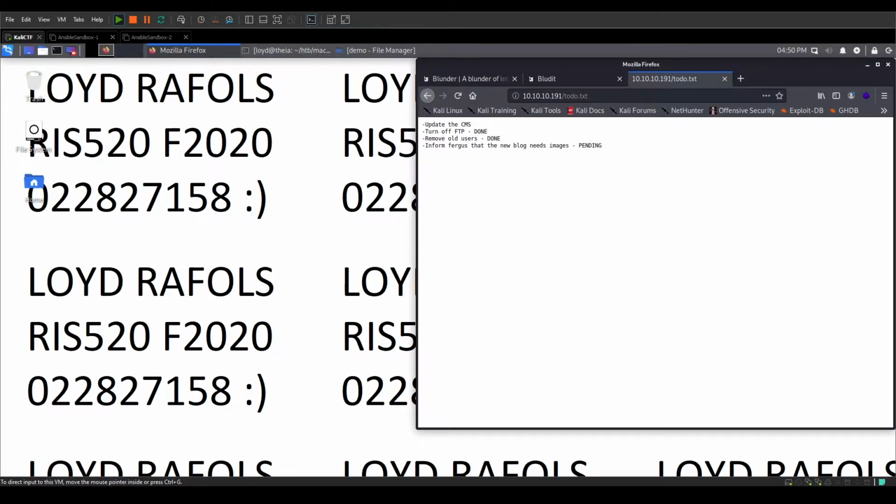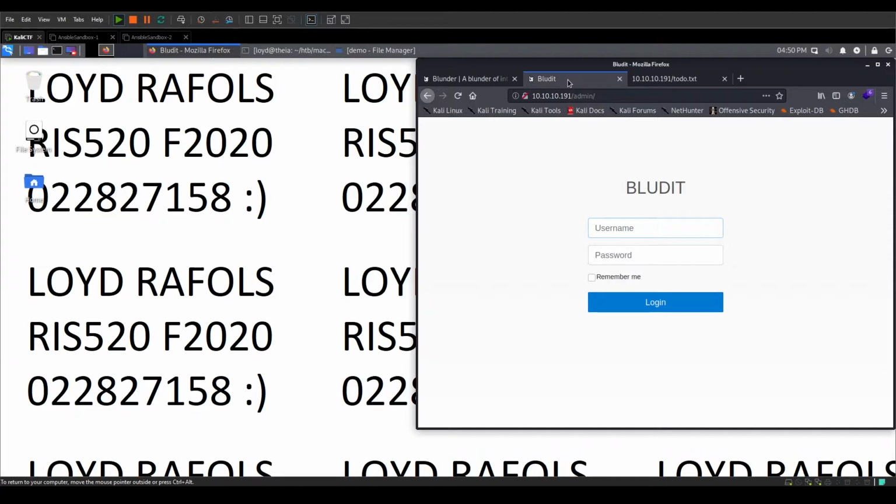So I tried using admin and Fergus as my two users to try and brute force the login. But if you do it too much, it actually locks you out of logging in properly for about 10 minutes or so.